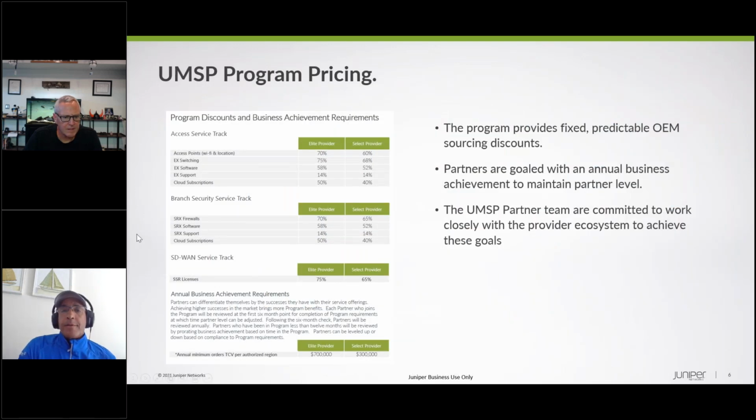So, looking at the numbers a little bit, this is an OEM agreement with what we like to say is an all-you-can-eat framework, meaning you have fixed and predictable pricing for your productized offerings. The program is also flexible enough to support your opportunity-based network as a service opportunities. So, if you have a specific end user that is looking to purchase their network as a service, and we're competing against another vendor, we can go and build out a pricing letter for that. But typically, most of our partners are leveraging our OEM pricing.